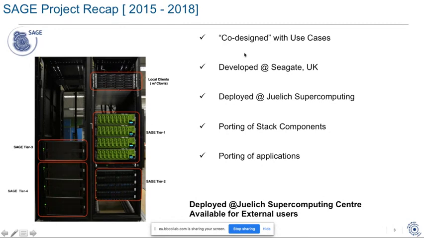We had data intensive applications in the Sage project, like iPIC3D and some of the applications from Diamond, who are in the audience today. And there were some applications from the UK Atomic Energy Authority and Jülich Supercomputing Center. So this was developed at Seagate along with the collaboration of ATOS. And we have ported not just the Mero object storage system here, but also the entire stack, which I'm going to quickly remind everyone about. At the end of the project, we mentioned that this is also available for external users. So I'm going to talk about some of the other projects who are starting to use the Sage prototype, and it's also open for other communities to try out.